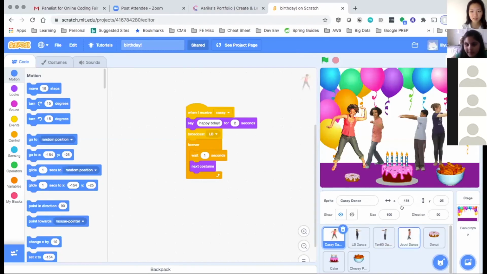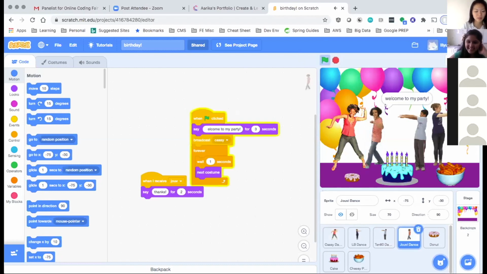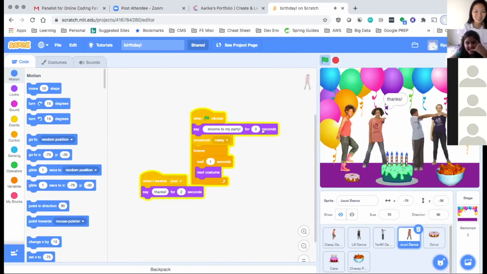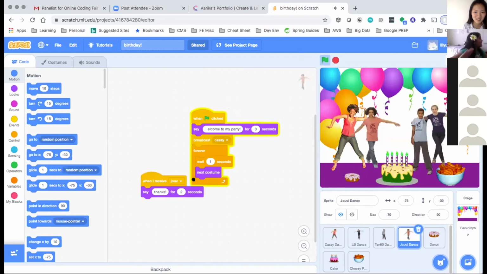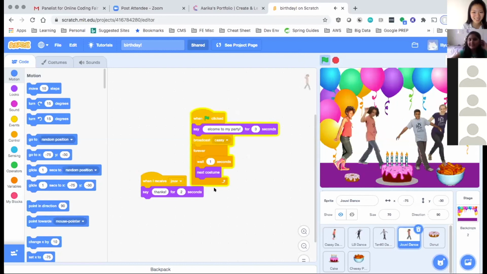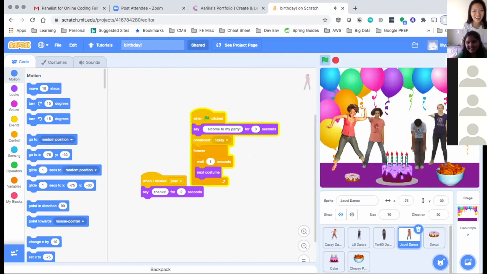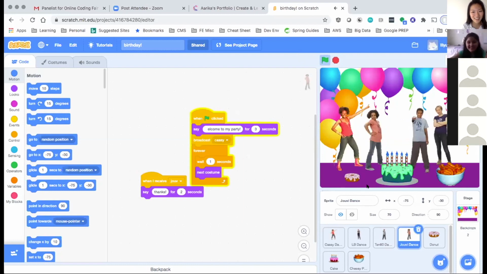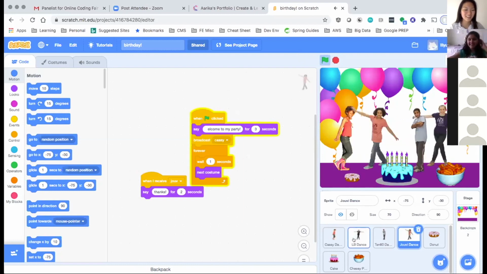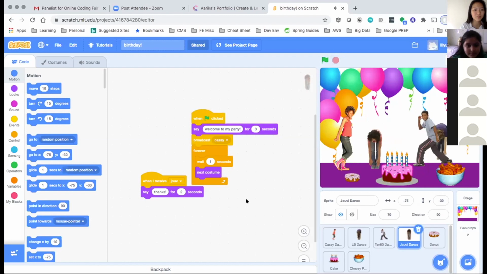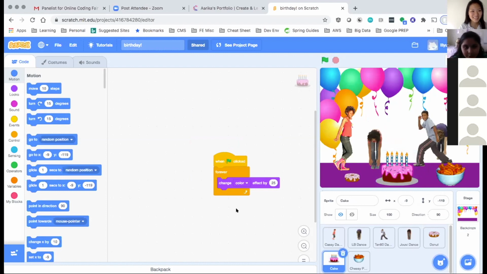Okay, so what this? This is like a birthday. Okay, this is kind of like a birthday party happening. Everybody's just dancing, and the cake is just glowing up. Rainbow. I'm gonna pause your program for a second and you can kind of talk about it. So what was your favorite part about this project? Well, making the cake just change color over and over and over again.